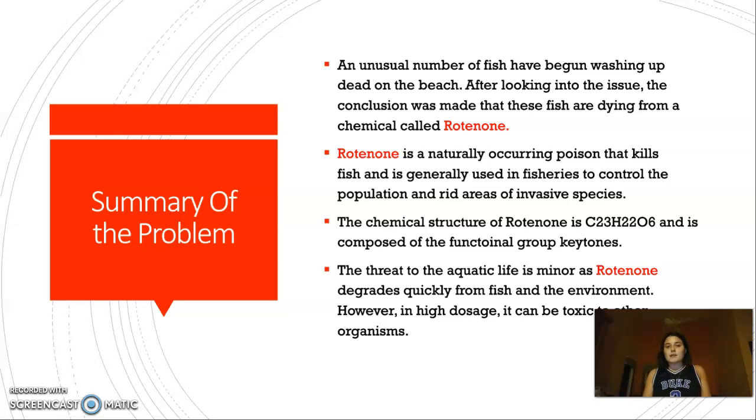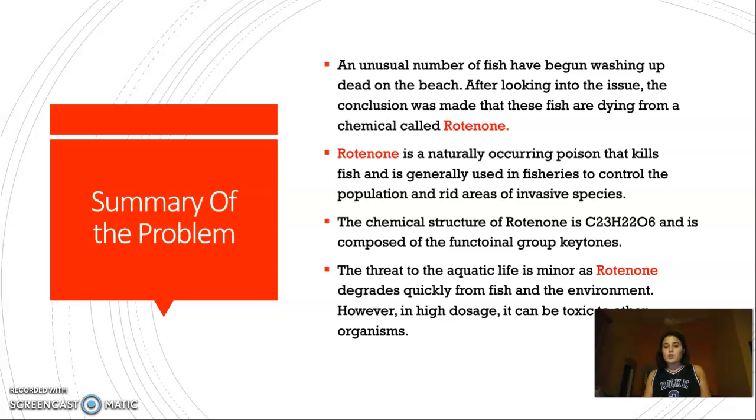In my investigation, I tested water, soil, and fish for various chemicals. I can confirm that these fish are being killed by a certain chemical called rotenone. Rotenone is a naturally occurring poison found in several tropical plant species. This chemical is used extensively as a pesticide. It is also an insecticide and a pesticide.